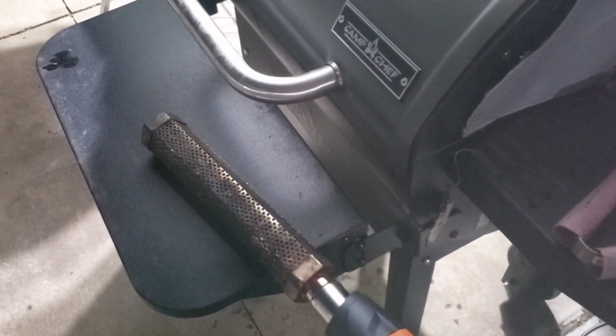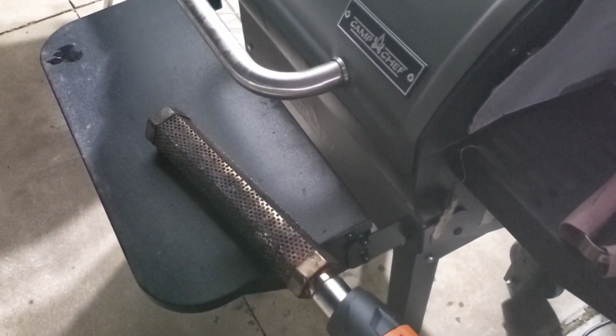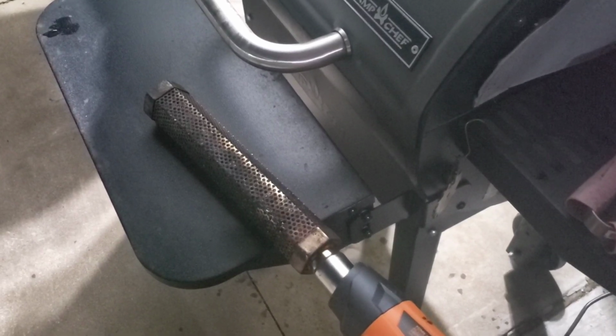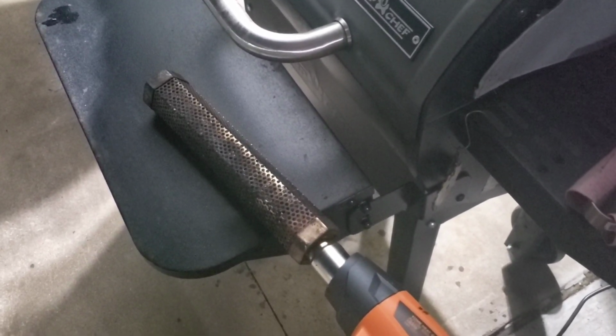Alright, it's 4 o'clock in the morning. Doesn't look like it, but I got a big bright light right there. So I'm going to use a pellet tube for this smoke. Got some more of the same Lumberjack pellets in it.